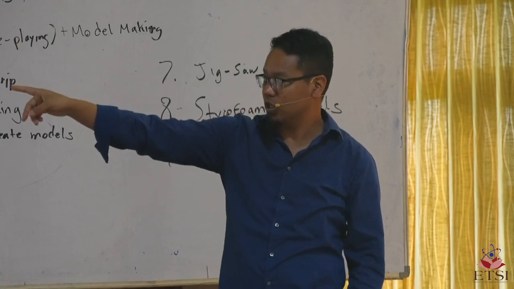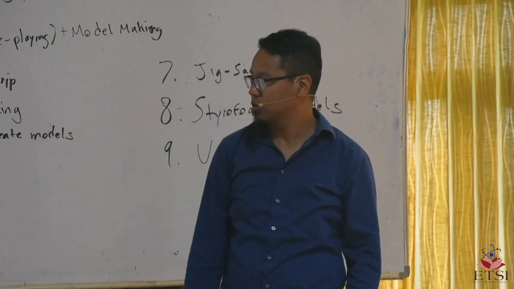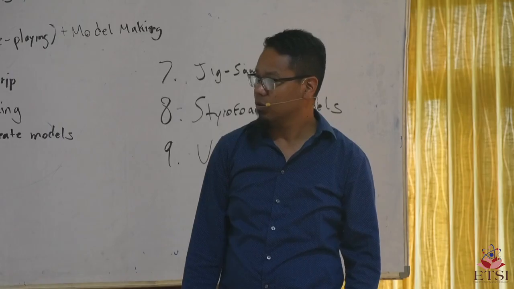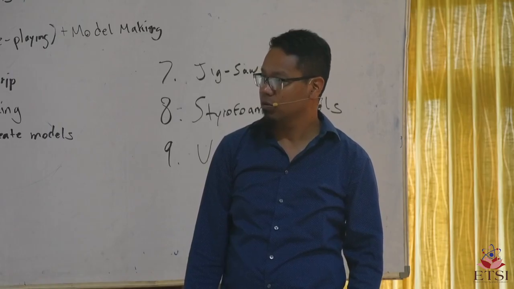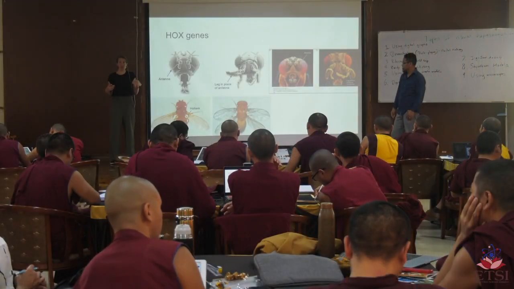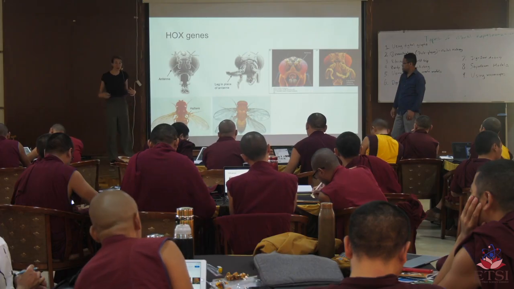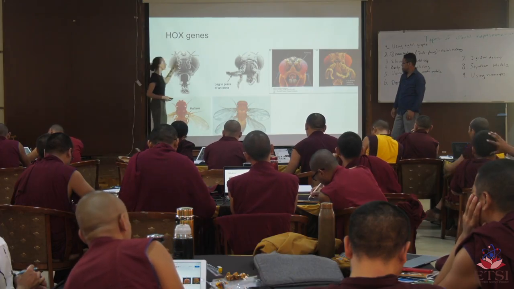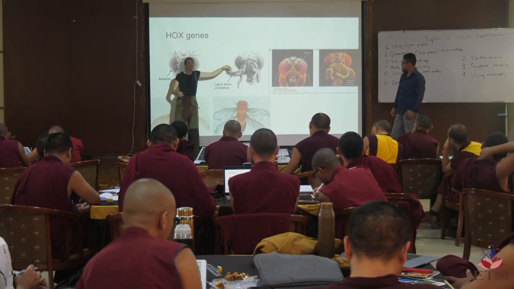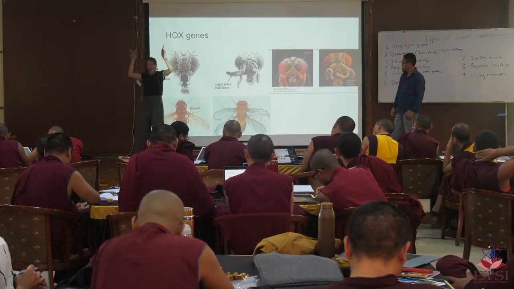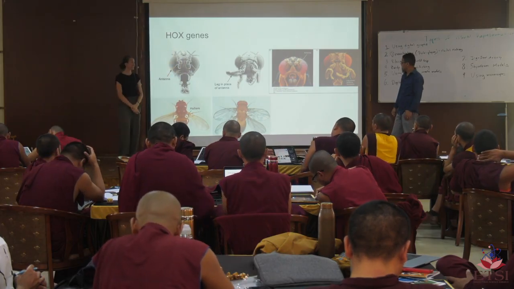So as I mentioned before, these Hox genes, they're important for that body axis formation, so kind of knowing what goes where. So in this fly, when it got mutated, now the legs are growing out where normally there'd be antenna.